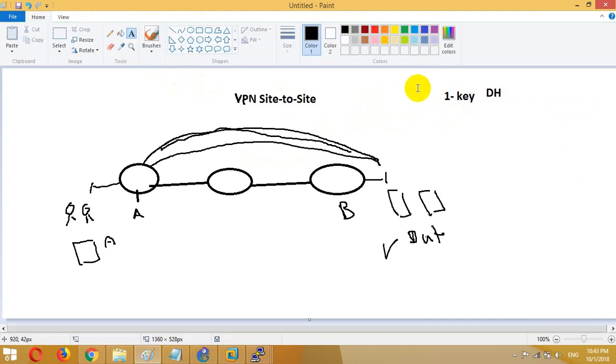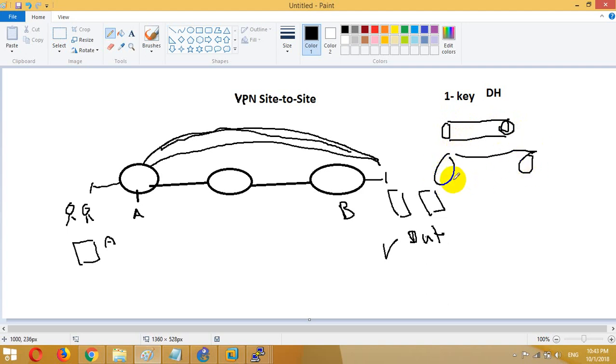From that point came the idea of tunneling, where two tunnels are created in the configuration. I have two phases, two tunnels, to configure VPN Site-to-Site: phase 1 and phase 2.